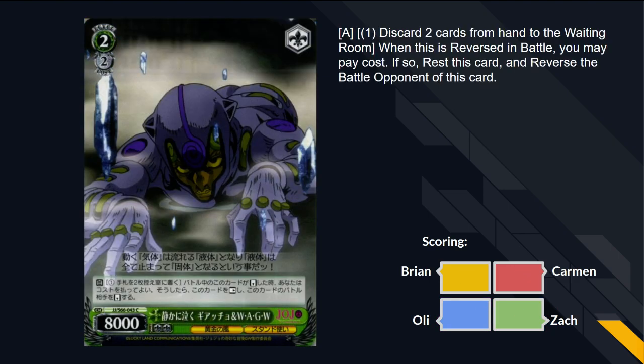All right, Ollie, you can tell us about this next card. Okay, sure. What is this name again? Oh, White Album. White Album, isn't it? Yeah, it's White Album. The translation is so weird. Yeah, the translation's very whack.